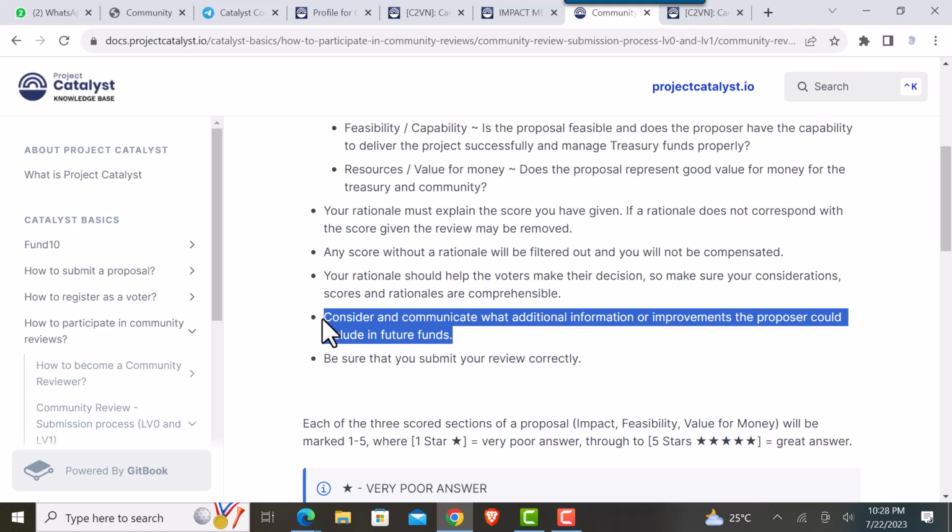Under any of the sections where it should have been, you can add it there, and then you are cool to go. I think you would even be applauded for that. But that is if time permits. If not, just focus on the assessment. But once you are assessing and you see that there are lapses or some things the proposal could add, why not? It doesn't take much time. You can just include it and go your way. Then be sure that you submit your review correctly.